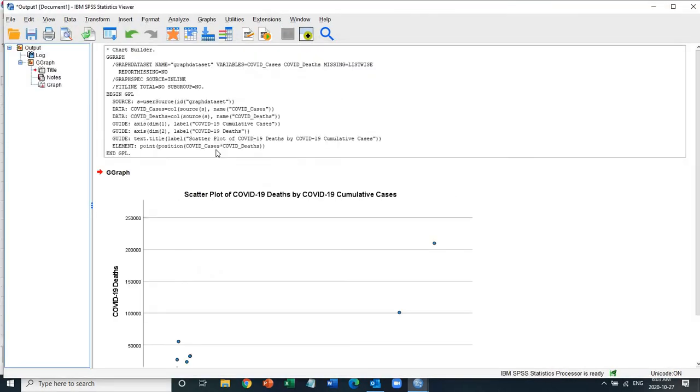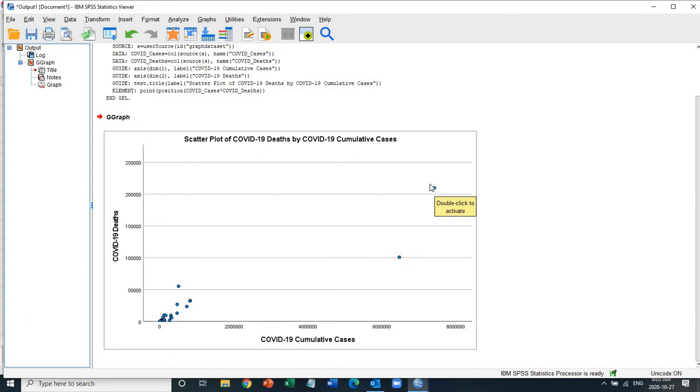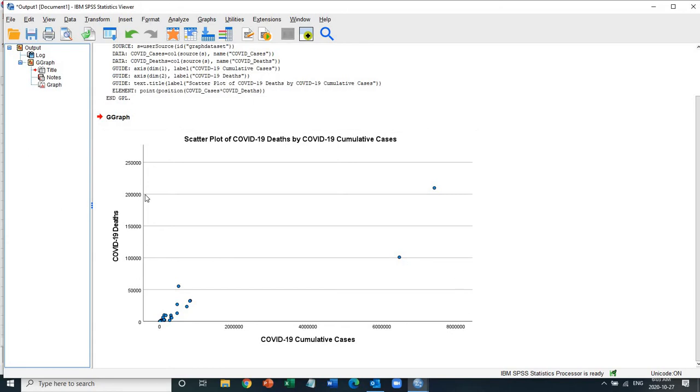So right now, what I'm seeing is this scatter plot showing up. You definitely see there is a positive relationship happening, and obviously you can see there are two data points showing up with an extremely high number of cases and deaths.